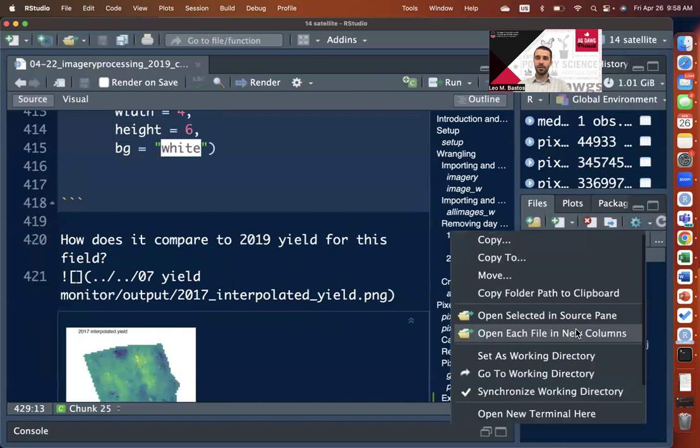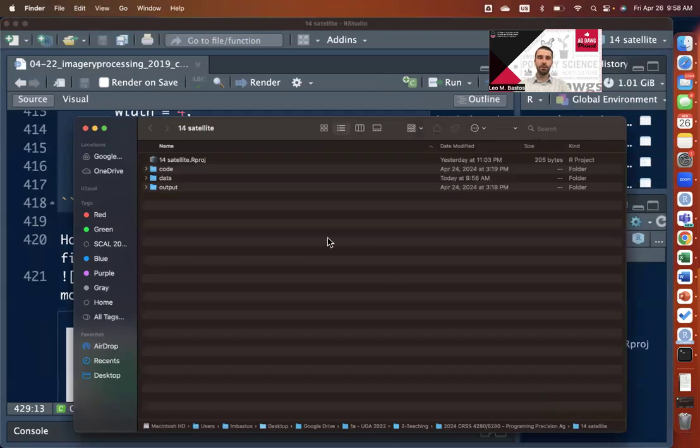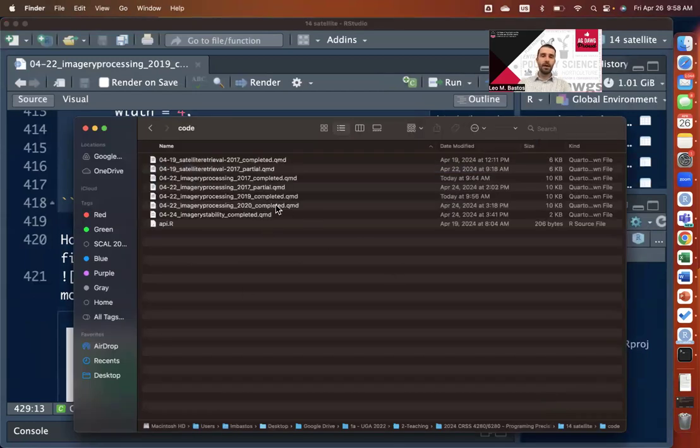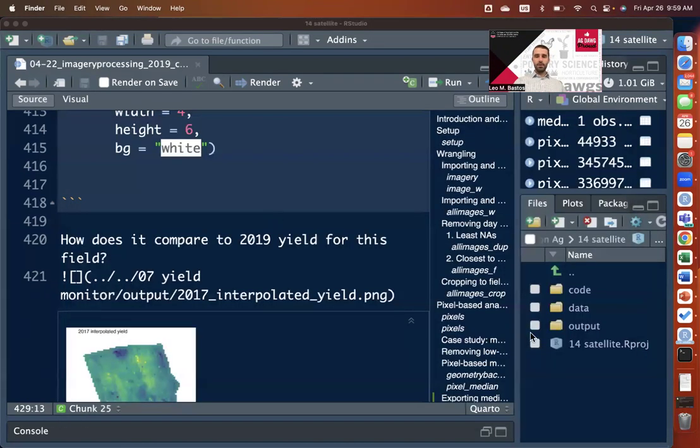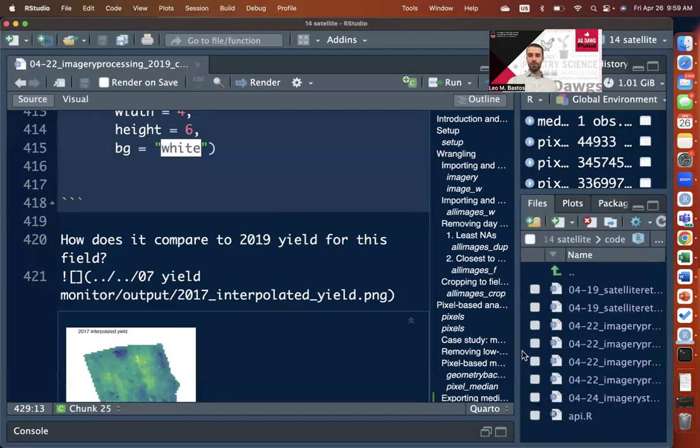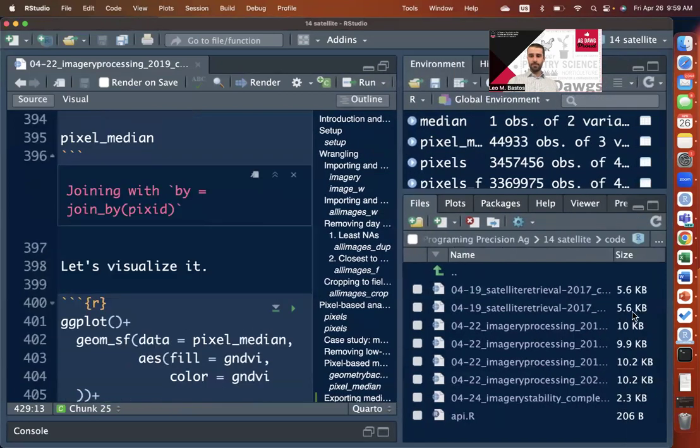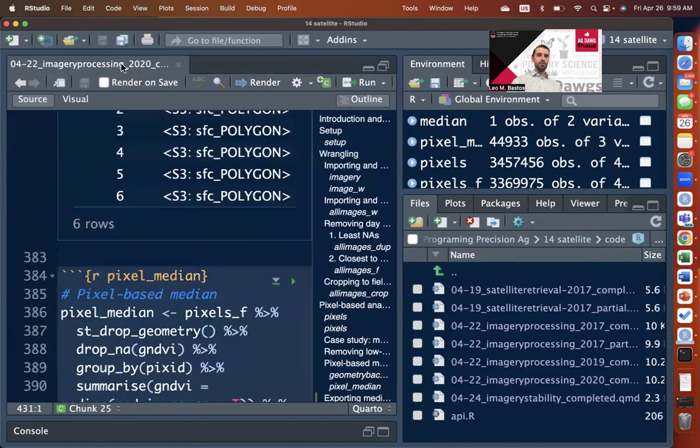Again, if you just open on your file system, that folder, you go on code. This time around, copy the 2019 completed and paste that, because there are some differences from 2019 that we made already in your 2019 code that you will want for the 2020 as well. So copy the 2019, paste it, rename it to 2020, and then launch that 2020 script. You can close the 2019 script.